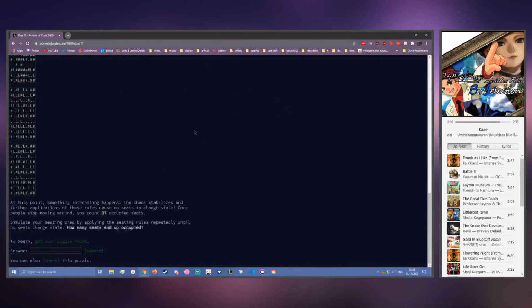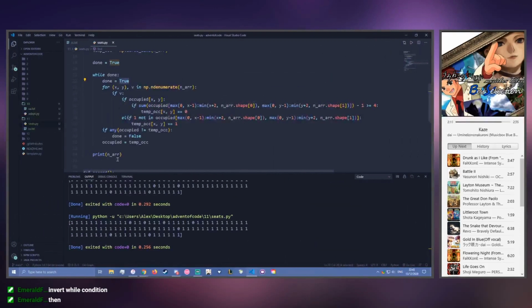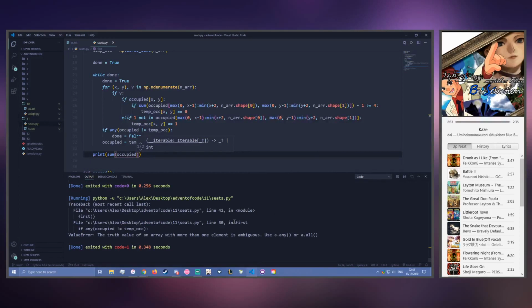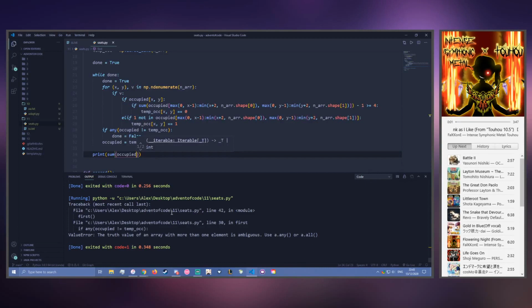What do we want to print at the end? How many seats are occupied? So once this is done, we essentially just want to go through the occupied array and count how many ones we have, which, from what you've told me, is as simple as doing sum occupied, and that should be it. Is that correct? Well, if it's not terminating, then the truth value of an array with more than one element is ambiguous.